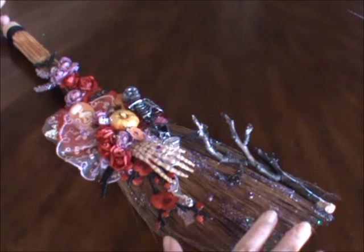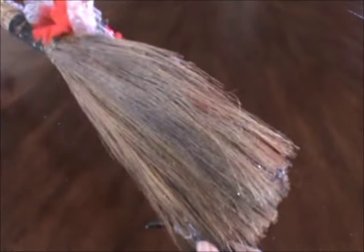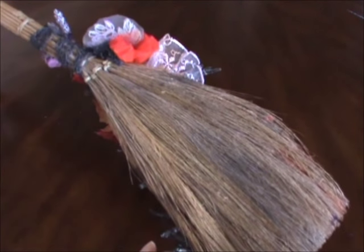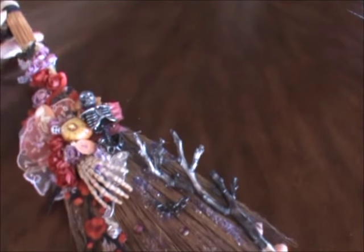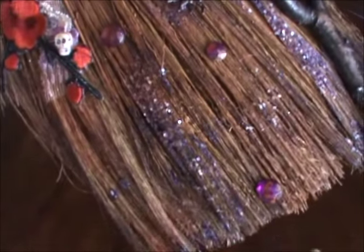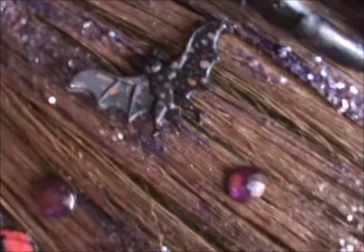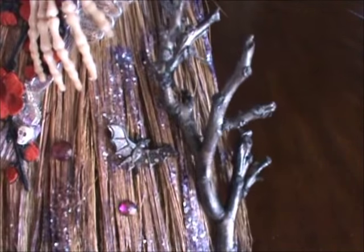This is an altered witch's broom. This was just a broom that we had laying around — I washed it and kind of distressed it a little bit, just a standard broom that you hang on the wall. I'm filming in my dining room because my craft room is a hot mess. I painted the broom very sporadically with some Martha Stewart purple paint and then sprinkled glitter on top of it.